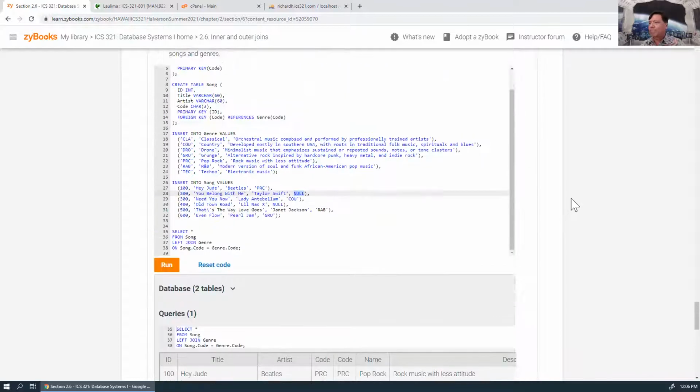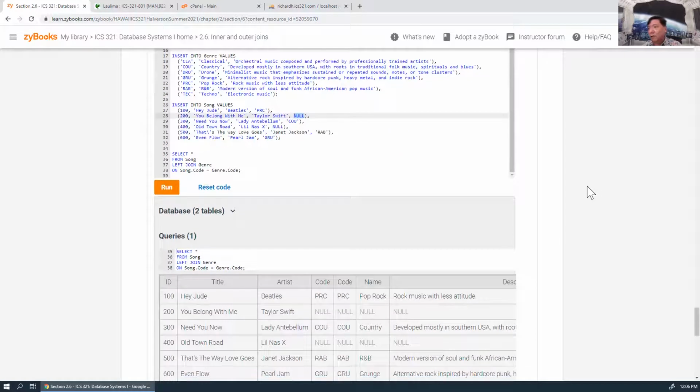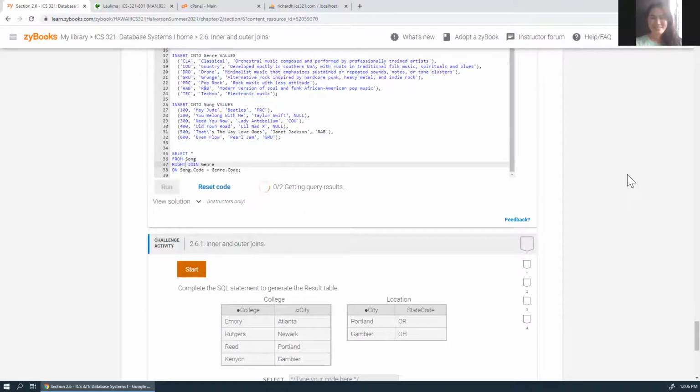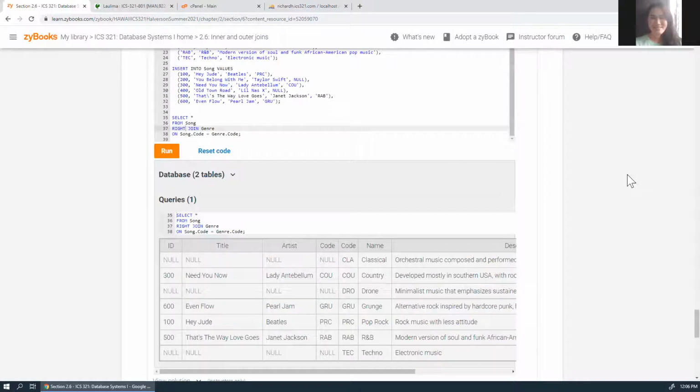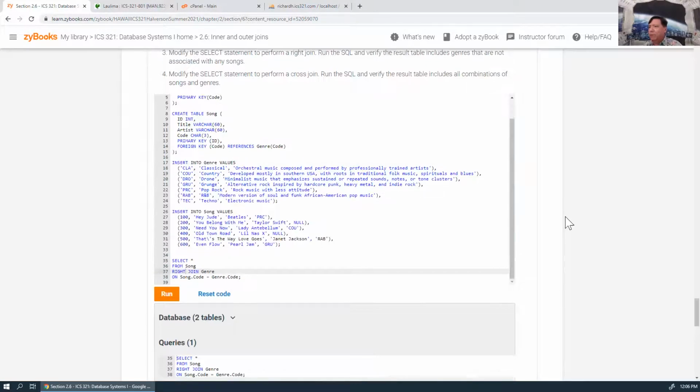And so now we're going to do a right join, and we'll end up seeing genres that aren't associated with any songs.